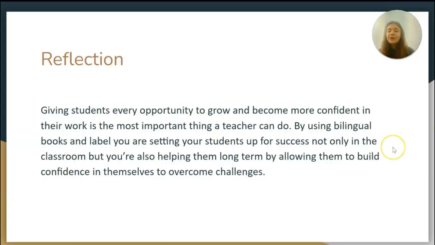Setting them up for success and giving them these tools will not only help them right now, but it will also help them build their confidence in themselves, because they will know which tools to go to, and it gives them the confidence to overcome challenges in the future and things they may not be completely sure about. They will have the tools and resources to turn to to figure out what words mean, and use their context clues to figure out things they may not know. That way they can work out problems within themselves without having to turn to other people, which will help build their confidence, and they'll feel more confident in what they're doing, knowing that they are getting the problems right.